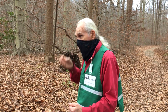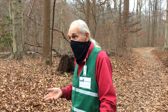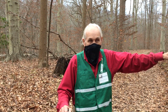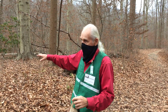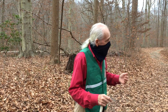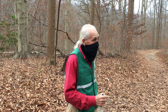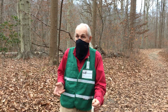They also need a rich, stable environment. And they like floodplains and slopes near water. So we've got all of that. We're on a floodplain here. It's been a long time since it flooded up this high, but this is all part of the floodplain. An upland slope above that, mature trees in there so that they've been able to grow. So what this indicates right away is this is an old forest.